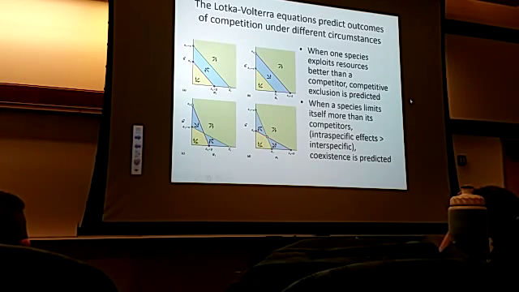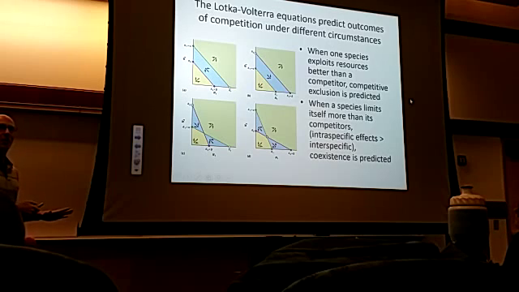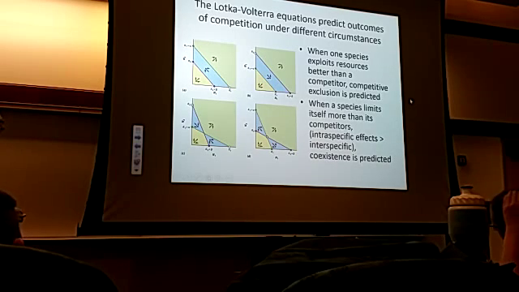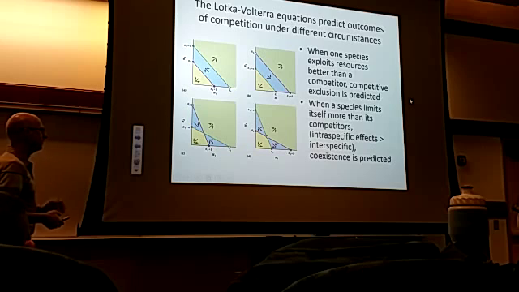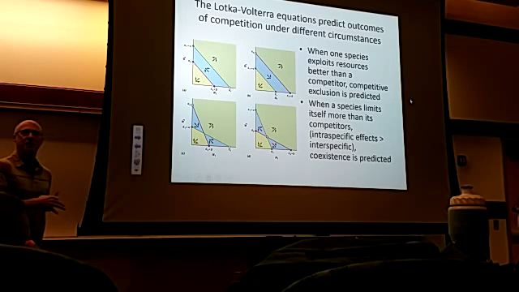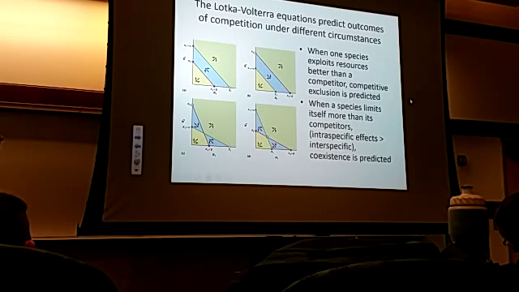But the other possibility is they're balanced, but then one species gains an advantage because it becomes more abundant, and it causes the other one to decline in numbers. In that case, there'd be an unstable coexistence, which could push either species to extinction if the other one gains the advantage. All right, so Lotka and Volterra had several different predictions based on how species were affecting each other. And this is really the explanation for what we would expect to see.